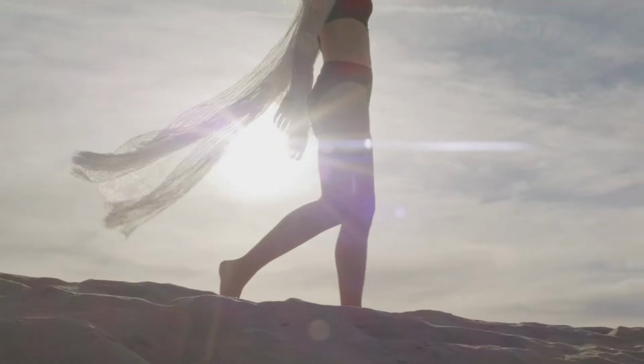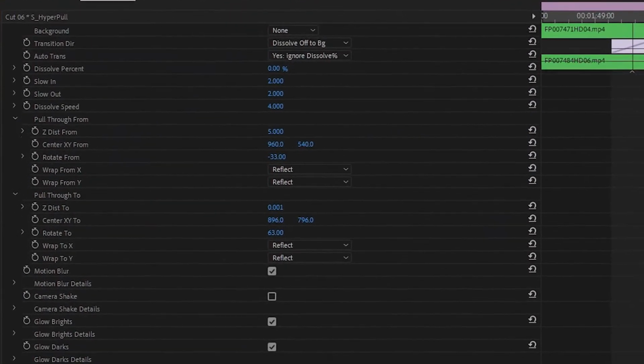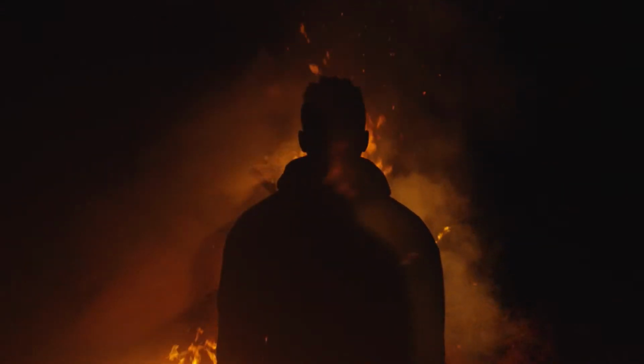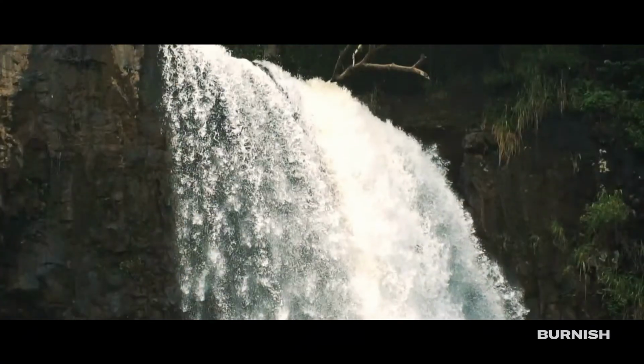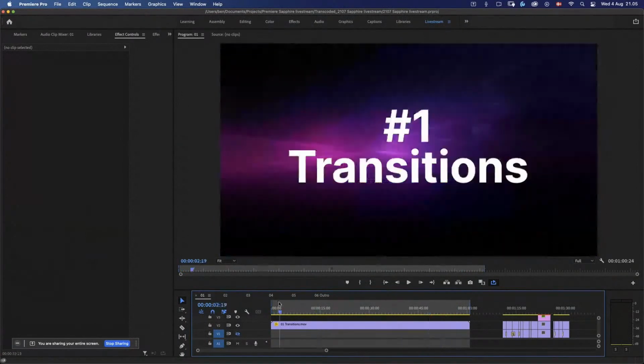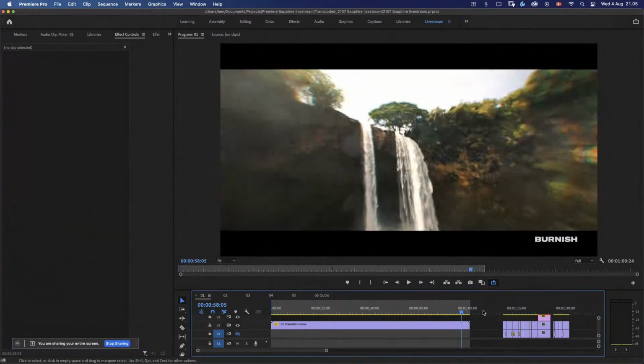And especially if you're working in fast-paced stuff, things like promos, ads, music videos, where you have to move through different places very quickly and with a certain amount of style, the right transition is going to make or break what you're actually trying to do. So Sapphire has a ton of different transitions. I actually was meant to go full screen like that, but maybe we've gone full screen. Yeah. Man, this is why Brian is the best. So the right transition is never too far away with Sapphire.